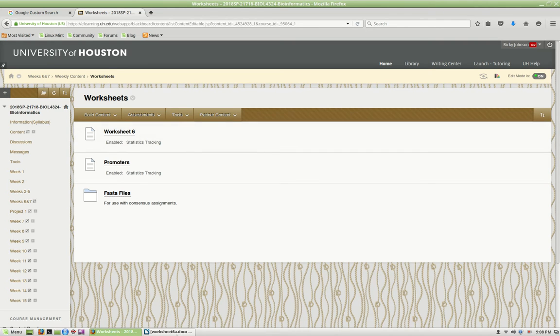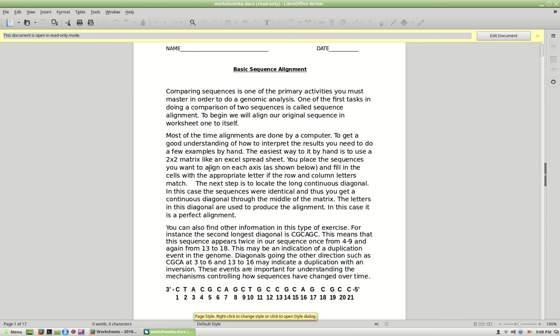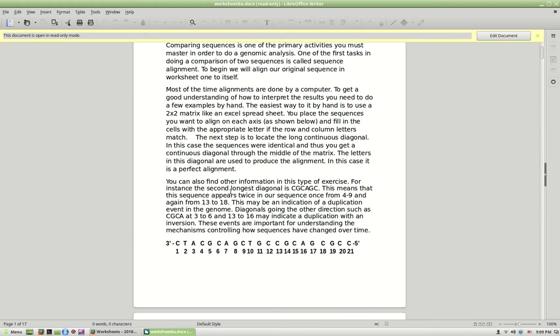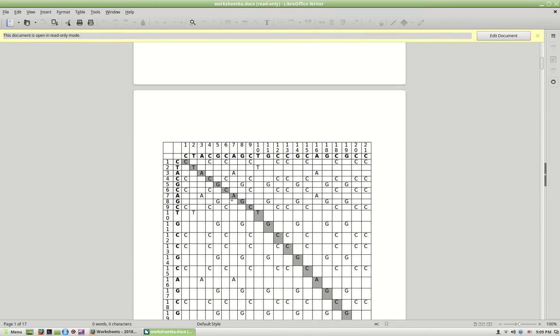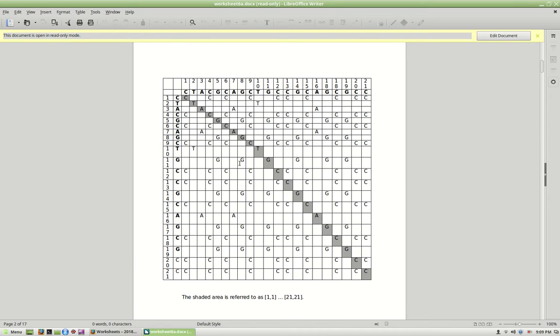But worksheet 6A here that I'm showing you explains how sequence alignments work. It's essentially the same thing as dot plot. I think this first diagram explains it pretty well. Now this is kind of messed up here in this version I have. Yours should be better because I made it on Windows. Here I didn't get it aligned. As long as you're using Word, it should look better. But I think you get the idea.